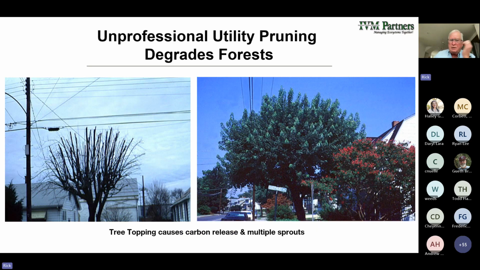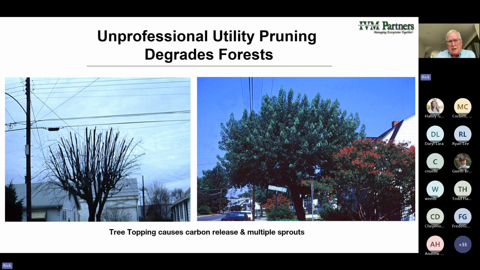Now, I want to touch base a little bit on how to get there, starting off with the urban forest, where the utilities are going to be pruning. And I mentioned degrading the forest and carbon because a couple years ago at the Trees and Utilities Conference, there were several utilities that had taken their foresters and put them in charge of coming up with zero carbon emissions by a year, 2030, 2035, whatever. And I made the point in a question and answer session, you could probably do more benefit on carbon by sequestering it if you manage the forest correctly.